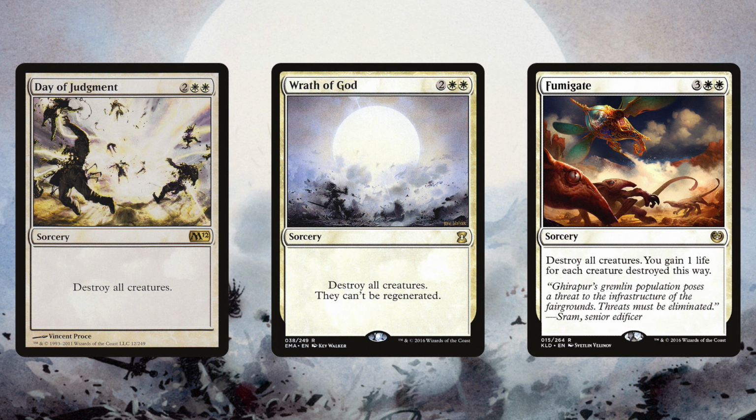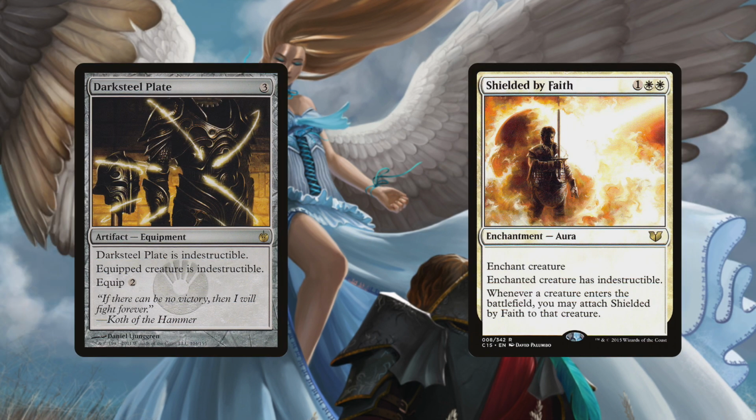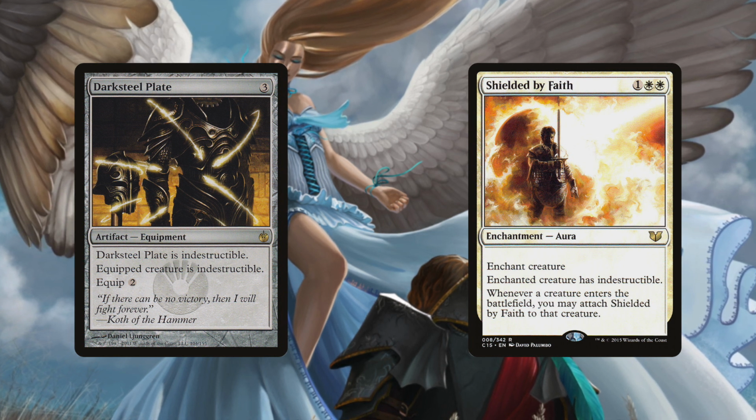But we'll have to be careful to get Sephara indestructible herself or just be ready to cast her again. Let's help our commander live through some of our wraths that we can't play around, and also help her to survive some of our opponent's wraths. Shielded by Faith and Darksteel Plate are efficient and straightforward ways to give Sephara indestructible so that we can survive opponents' board wipes, but also our own.